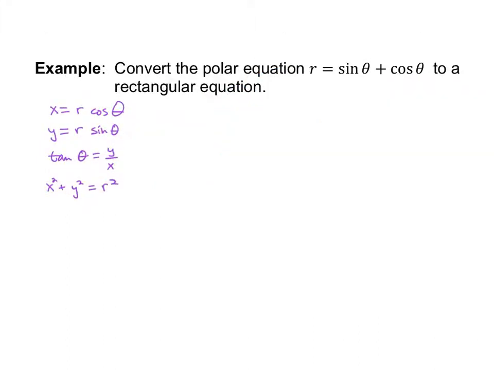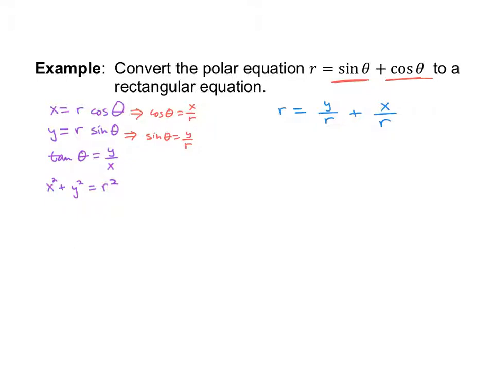Okay, in this problem, because we have an r instead of an r squared, instead of trying to manipulate things, I think I would try the more direct approach. I would write cosine theta equals x over r, and sine theta equals y over r, and I would make that substitution right away. So what that looks like then is r equals, now instead of the sine of theta, I'm going to put y over r, and instead of the cosine of theta, I'm going to put x over r.